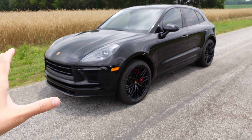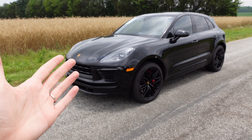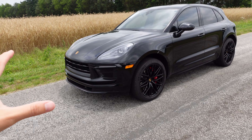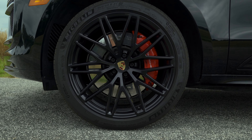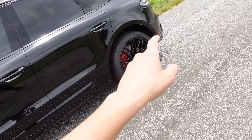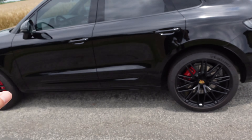Looking in the back, you have tons of good seating and storage in here. I really do love how the Macan GTS has the power that it does but also still has a good amount of storage capacity and road trip capability. Now let's dive into the exterior a little more. This is a full black-on-black exterior — almost a triple black, like we saw with the 2015 GT3 in the last video. Really nice spec, very stealthy. I really do love these wheels. You have Michelin 265/40/21s in the front and 295/35/21s in the back — a really nice staggered tire setup.